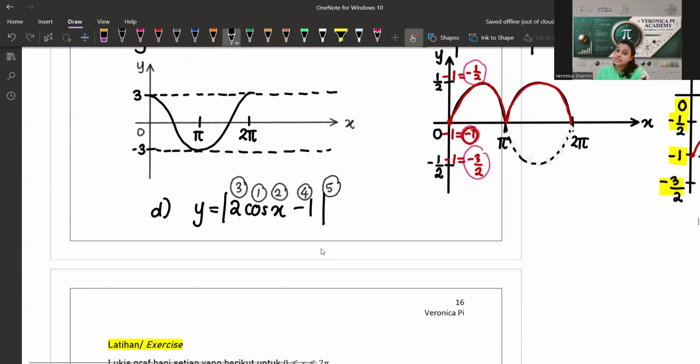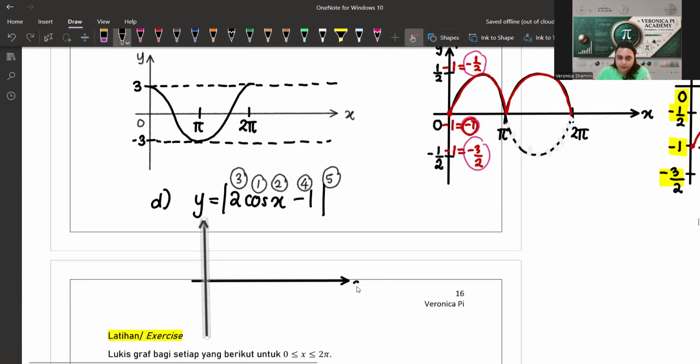So, in this case, last is modulus. Okay, so usually kalau ada soalan-soalan modulus, be ready to do 2 graphs. Okay, be ready to do 2 graphs. Okay, so step 1, first label x, y, 0. Label x, y, 0. Nanti ada tak label tu, then you like totally after that you will overlook and forget it.